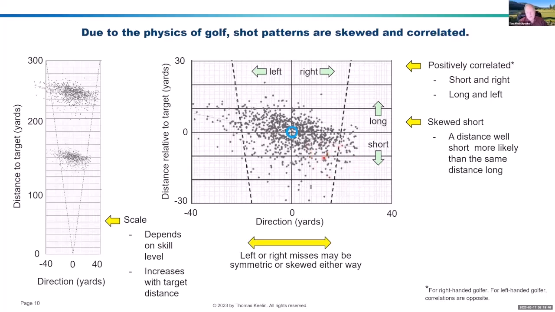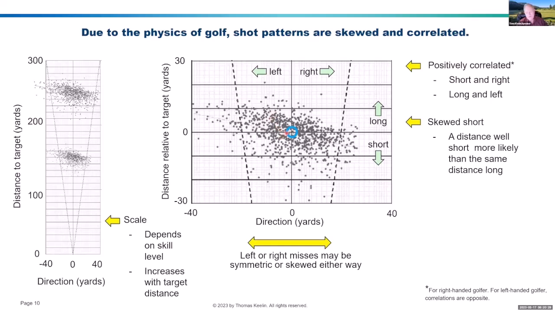That's because if you're a right-handed player, a shot to the right typically happens because your club face is open relative to its path at impact, and that adds loft to the club, which causes the ball to go shorter and spin to the right and stop more quickly. It's just the opposite for left. Typically, the club face is closed relative to the target line. It creates hook spin, which causes the ball to roll further, and also takes loft off the club to cause it to go further. So most any shot pattern for a right-handed player would look something like this. It would be tilted. And for a left-handed player, it would just be the mirror image.